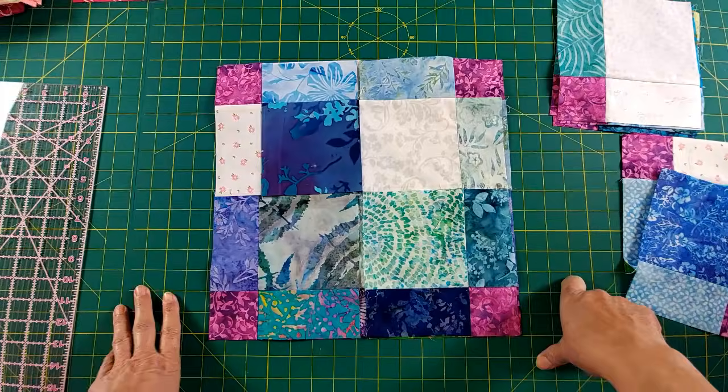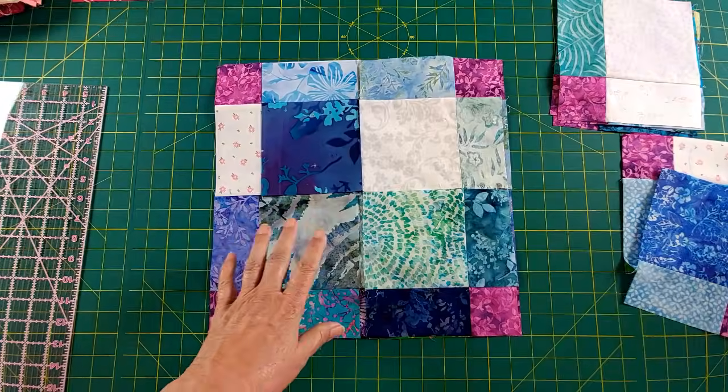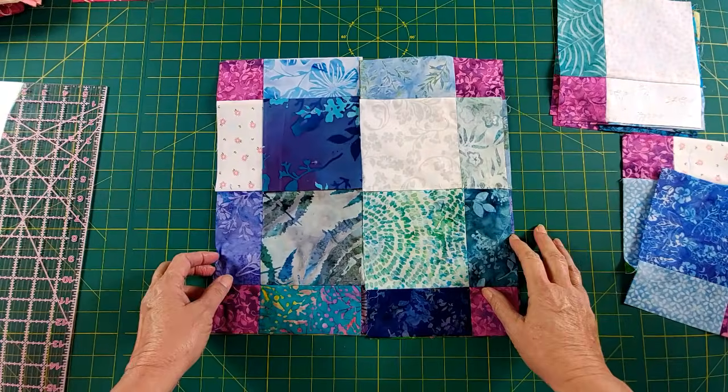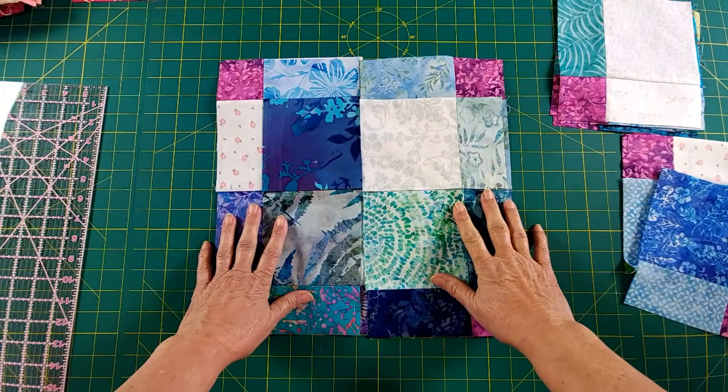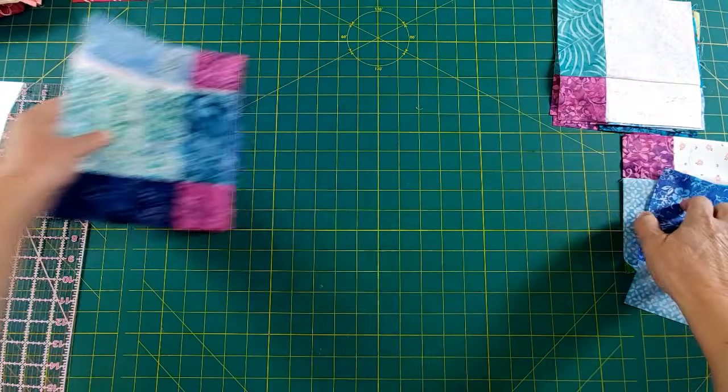Now see, that makes a great block. And this would go together so simply because the cornerstones are going to keep everything nice and straight and even. So those are going to be some pretty easy seams. All right, so that's some fun there. Now, what else can we do?